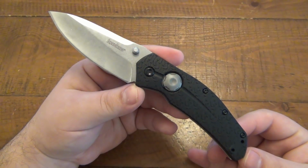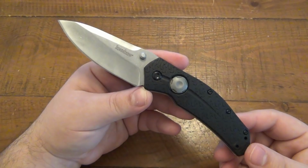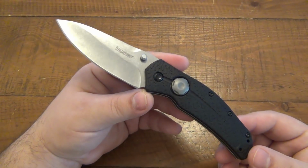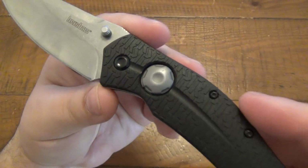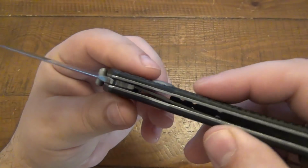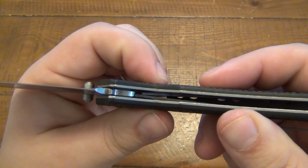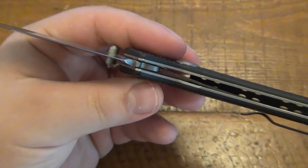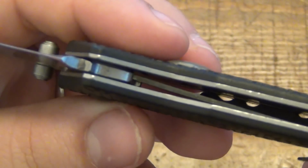All right, this has a very interesting, I guess technically it's still a button lock. So this is our locking mechanism. You couldn't miss it. It's a giant button in the middle of the frame. And how this works is it's a separate bar. Let me zoom in here to show you this. So we have basically an inside liner lock. Let me actually close this.